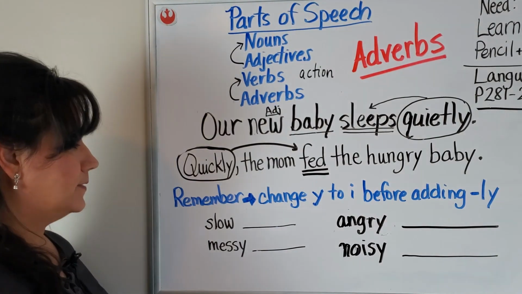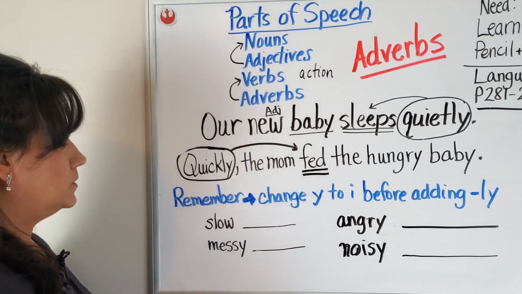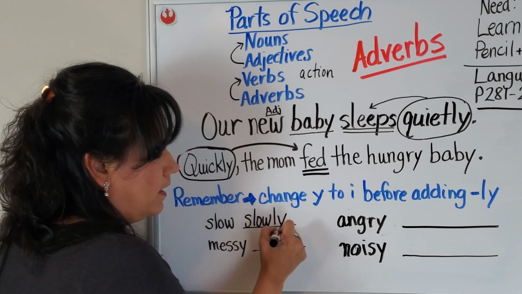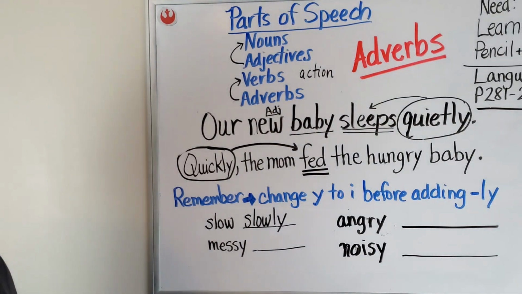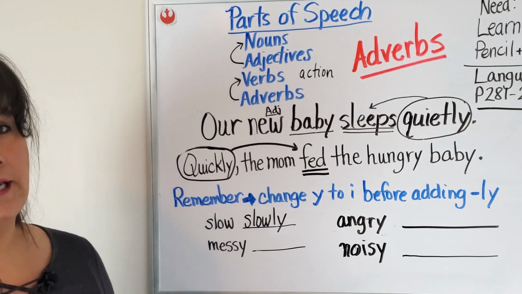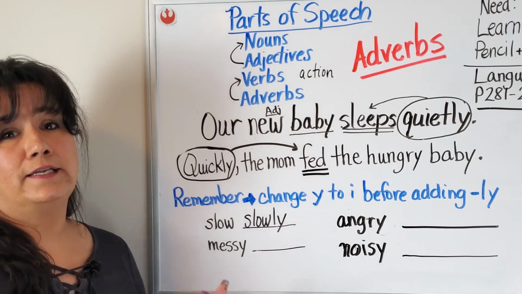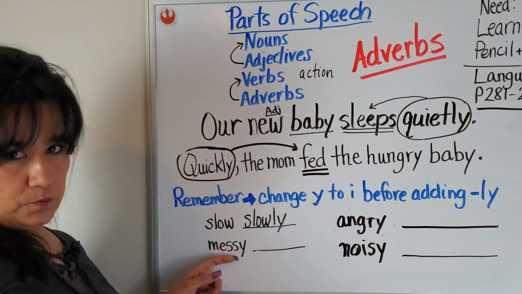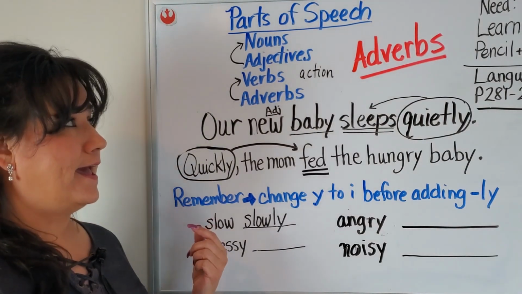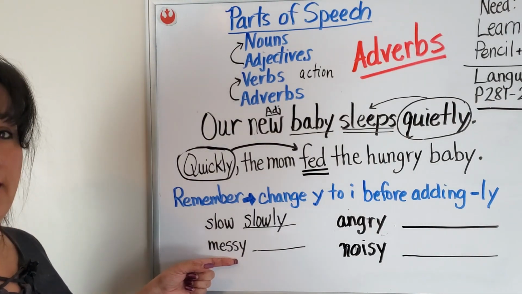When we have something like this, where we just have a word, all we have to do is add the suffix. So all you have to do is write the word slow and add the ly, and it makes the word slowly. And we used this last time when we were trying to describe the way you write. This was one of the words. If you write slow, then you would say, I write slowly. If you write messy, which I hope you're not doing, then we can also make the adverb by changing the y to an i and adding the ly.